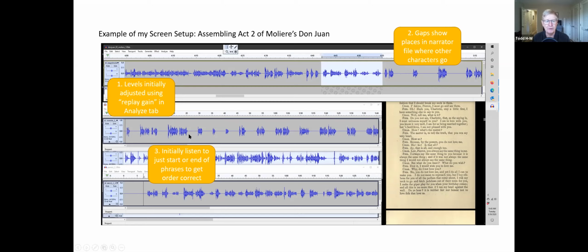I come down to a reader file, looking at the script, and I probably listen to a couple words at the beginning, a couple words at the end to make sure I'm grabbing the right piece. It's pretty easy to tell in this particular file that somebody sent me where all the starts and stops are. Well, look at this one down here. I can't tell where this guy's stopping and starting. So I always have to listen to a couple of words to make sure I'm grabbing the right piece and then pasting it in. Do that ad infinitum: cut, paste, cut, paste, cut, paste.